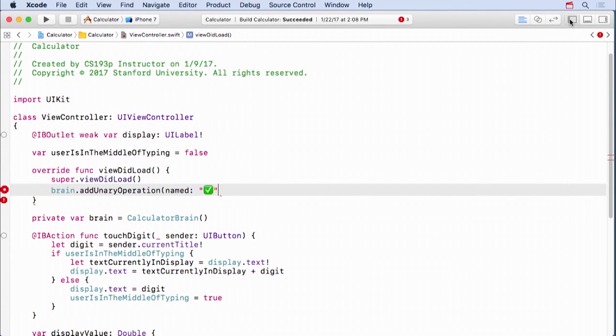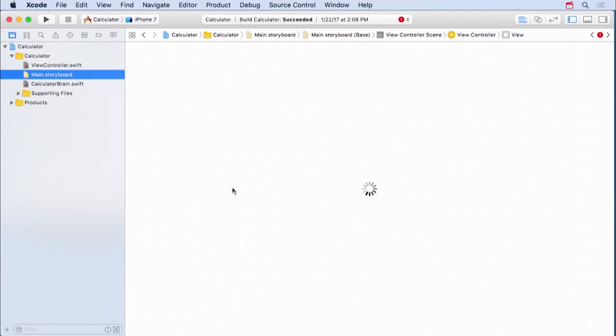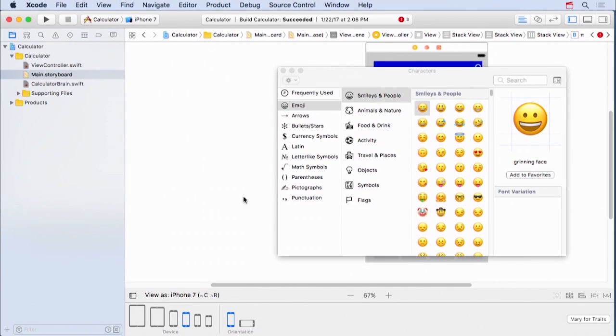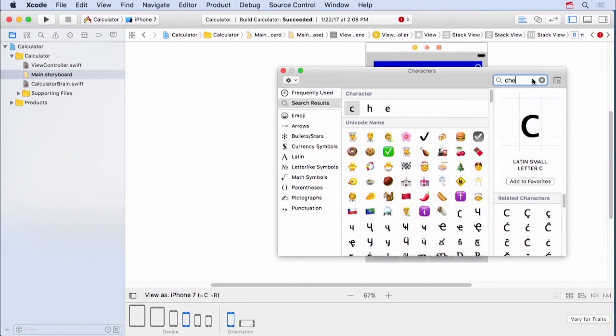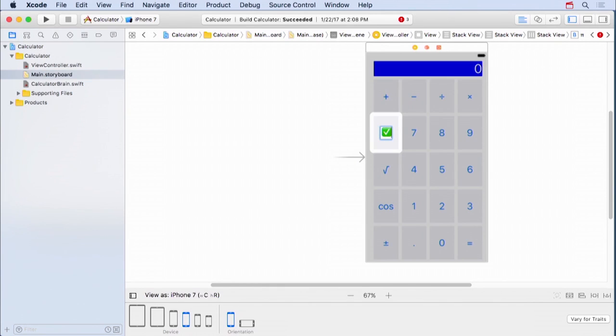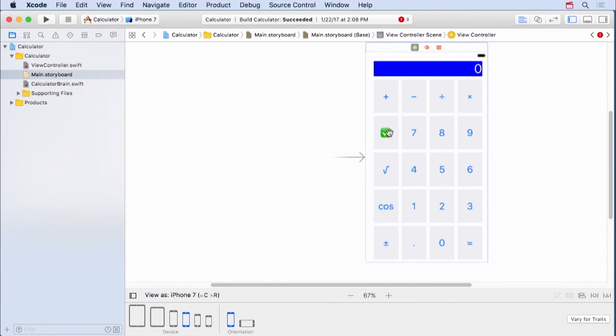And let's go ahead and add that to our UI as well. Let's go over here to our storyboard. We'll add it instead of pi. So we'll get rid of pi, and instead we'll put that operation in there. What was it called again? Check. There. Did it go in there? Two of them. Okay, so we've got this new green square root. We still have the old square root as well.